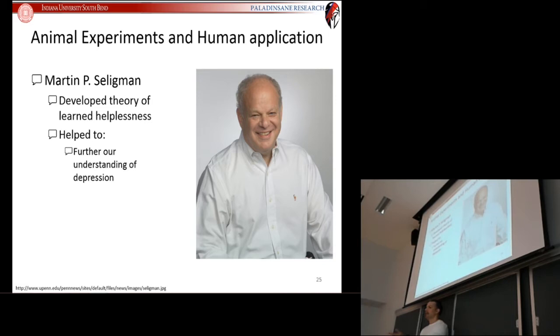When you think of bullying in school, what that is is an inescapable shock. They have found that people that were bullied in elementary school, in high school, develop these bad learned helplessness, depression-like symptoms. We see this all the time, maybe in ourselves, maybe in our friends, when somebody is stuck in an abusive relationship. You on the outside are looking in saying just leave the person, just go, they're bad for you. What you're saying is just jump to the other half of the room. And they're like no, I just, I can't, I don't know what it is. I'll be alone forever, I just can't do it. I'm going to stay with them, stay on this side of the room and get shocked.